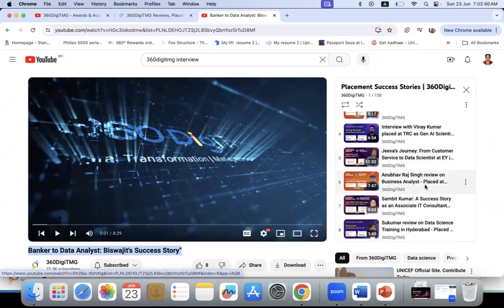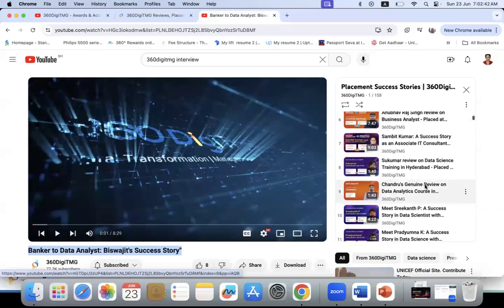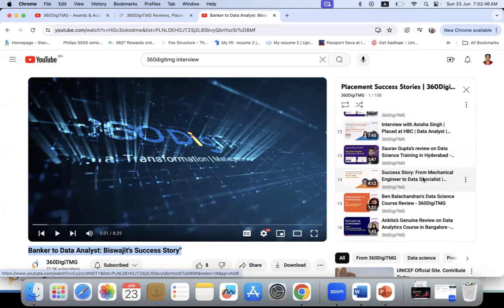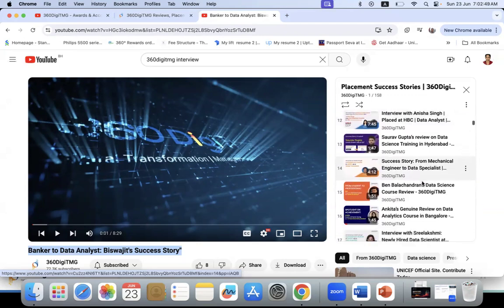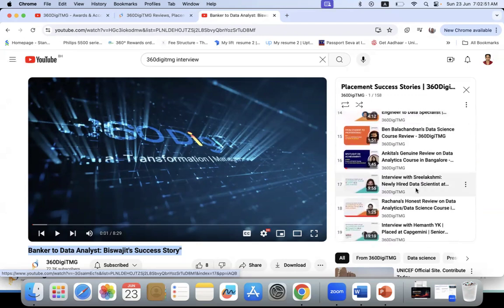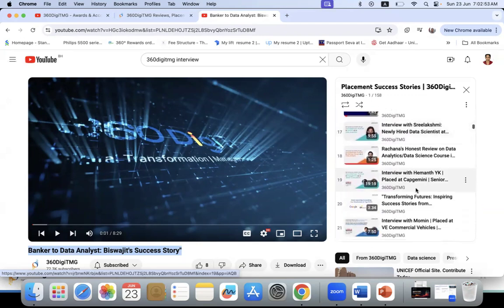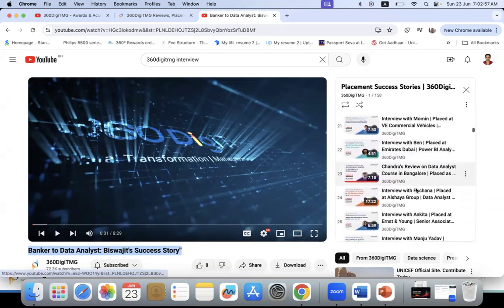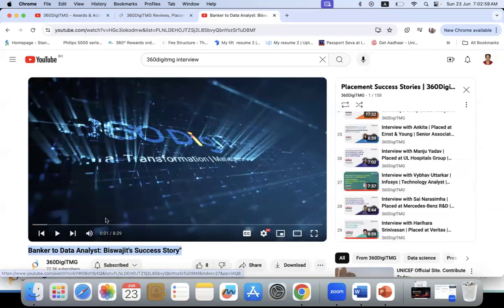Here is the complete list. This will also help you understand why you should choose 360 DigiTMG, from mechanical engineer to data specialist, a fresher getting placed, and so on and so forth. So please do see this as well. You can subscribe to the 360 DigiTMG channel and check out the placement success stories.